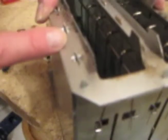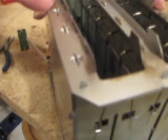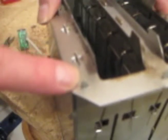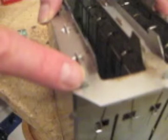When you're putting the top piece on the chassis, you want to make sure each mica board fits in these slots, and you'll want to make sure the slots in the metal piece of the chassis fit through the tabs, and then we'll be bending and twisting these tabs again to hold it in place.